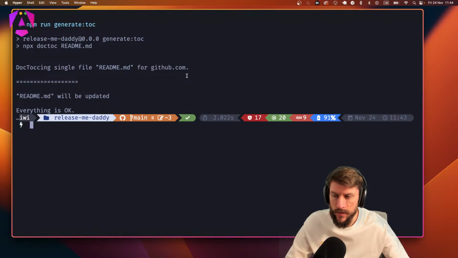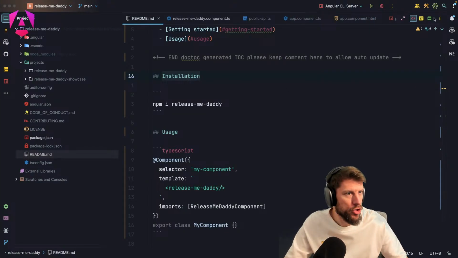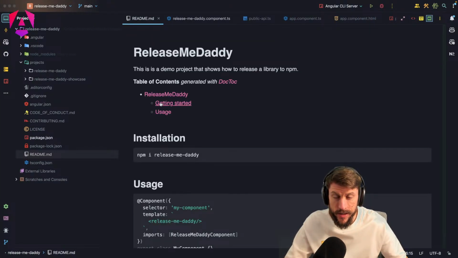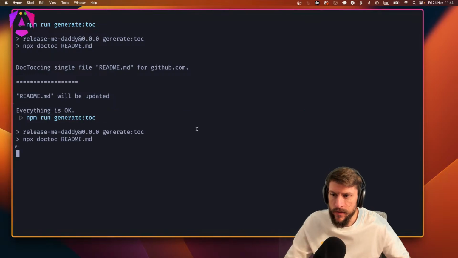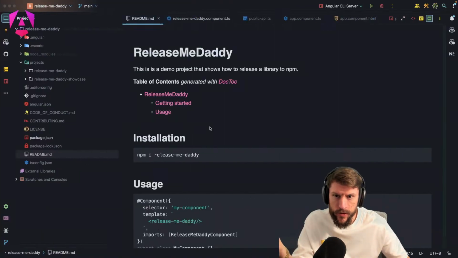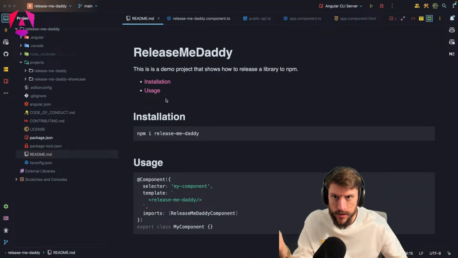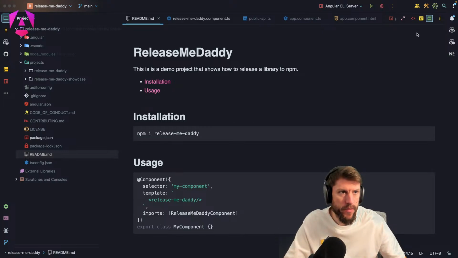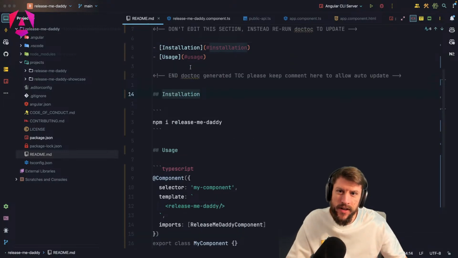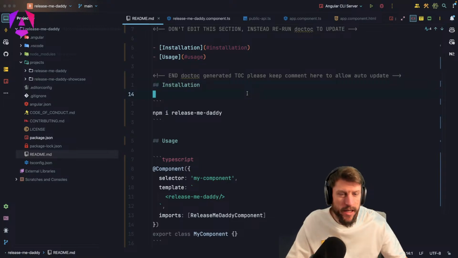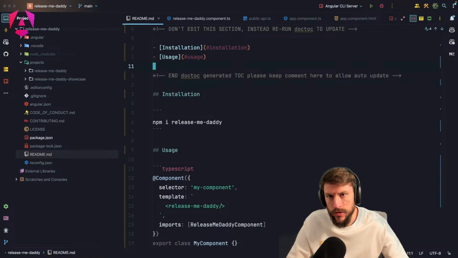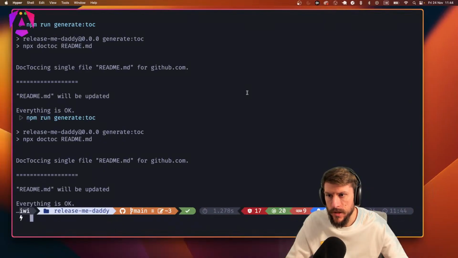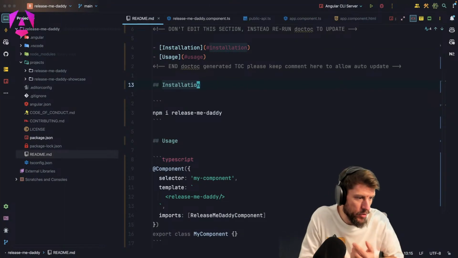Now, if we check out how it looks, we still have getting started, but if we regenerate the table of content, it updates it here, right? So we have installation and usage. So I think that's something I usually like to do. Maybe do the minus here. So that's something that I really like.